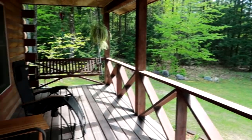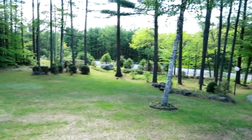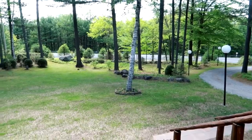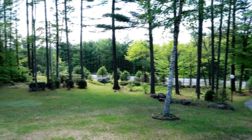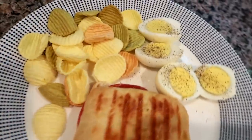So I just like to share this kind of view with you guys, and I know you all really enjoy it. That rock right there in the center, I used to sit on for hours when I was a child. It was my spot, and the view just never gets old. So just wanted to share that little clip, random I know.